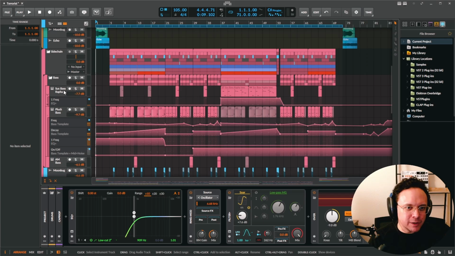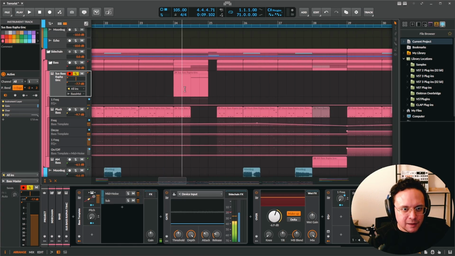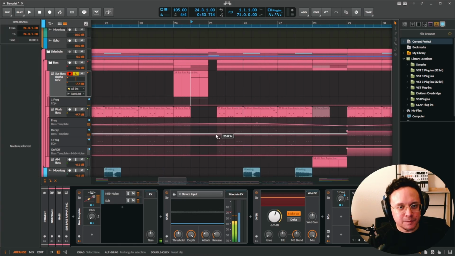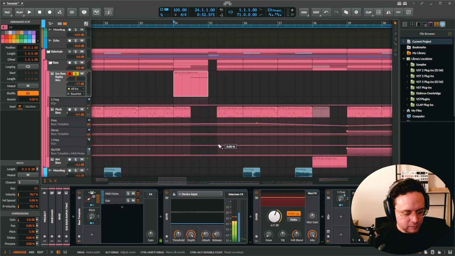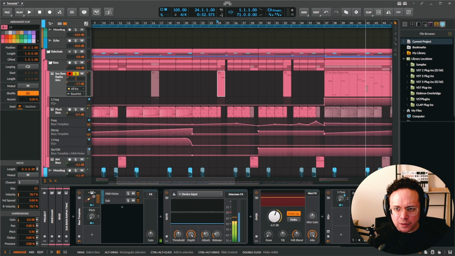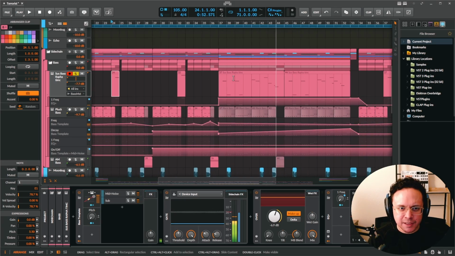These are probably what took the most amount of time and processing. So first we have this kind of sustained bass sound, which I used mainly for a couple of fills, but I also used it during this section here as the primary bass.